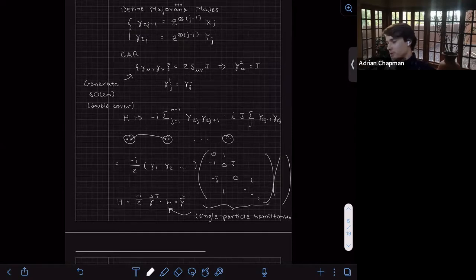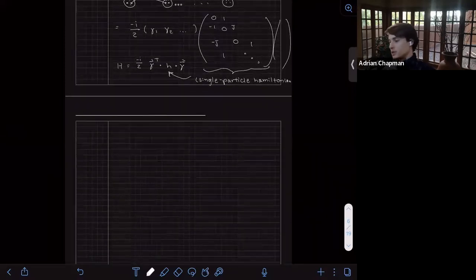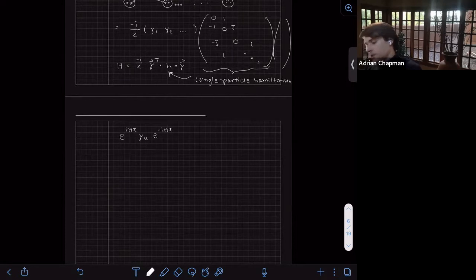So we're trying to keep track of exactly what it is that we're doing when we do a free fermion solution this way. Once you have this, you'll note that because of the canonical anti-commutation relations, which I wrote above, if you conjugate a Majorana operator by the time evolution generated by the Hamiltonian, this stays a single factor of the Majorana operators. The Majorana operators transform covariantly under rotation by the Hamiltonian.